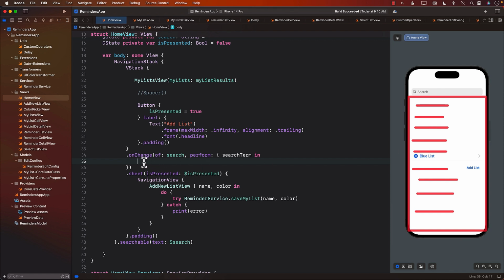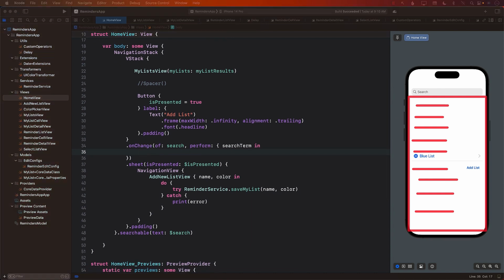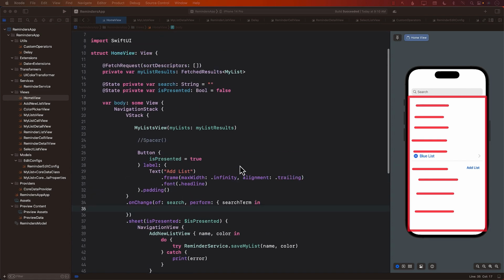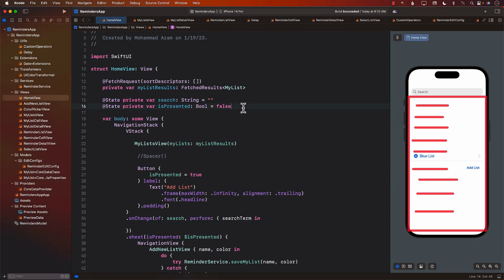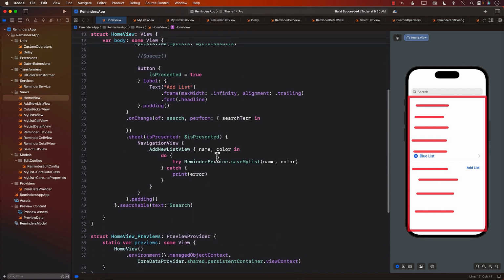Okay. Now, what we can do is we can have another variable that is going to be a Boolean variable that's just going to determine if you're searching or not. So let's go ahead and create another state variable over here that is only going to be responsible for making sure that you're searching or not.